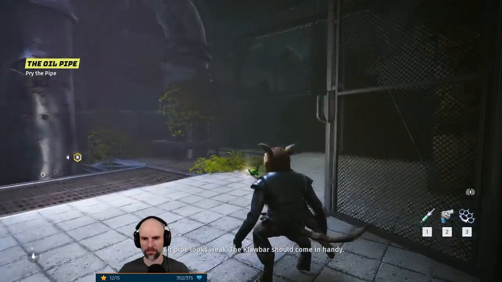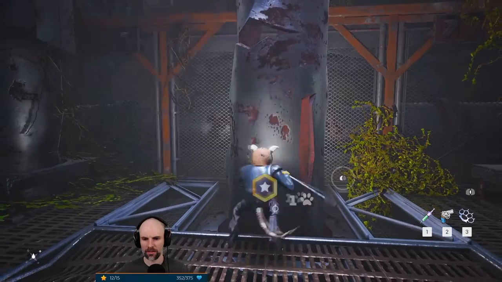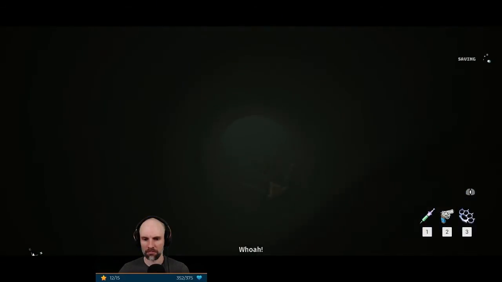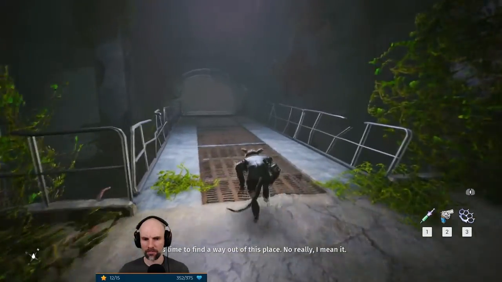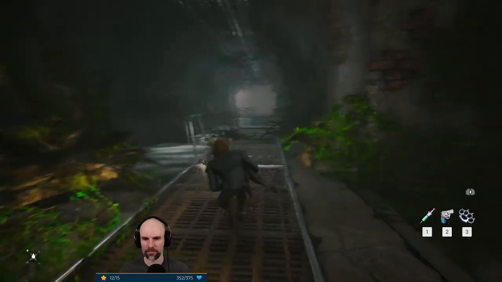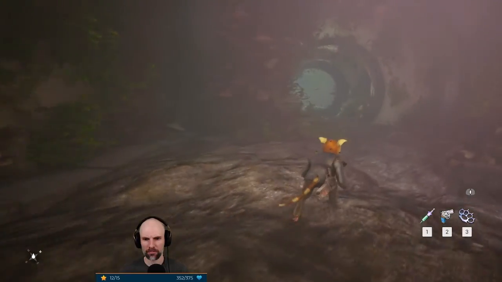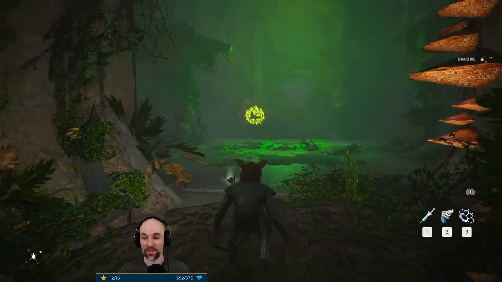That pipe looks weak. The claw bar should come in handy. The claw bar. Whoa. It's time to find a way out of this place. No, really, I mean it. What is that?